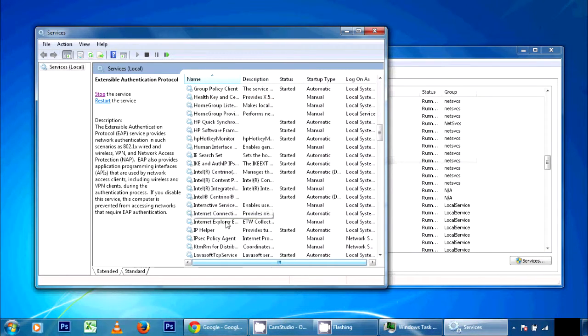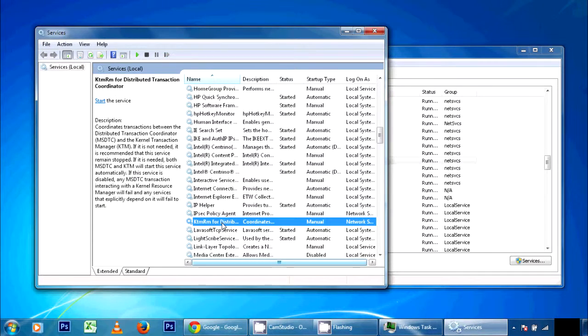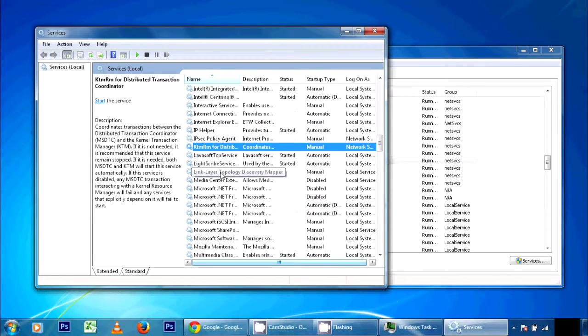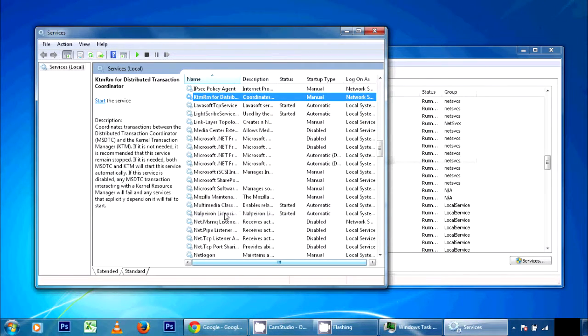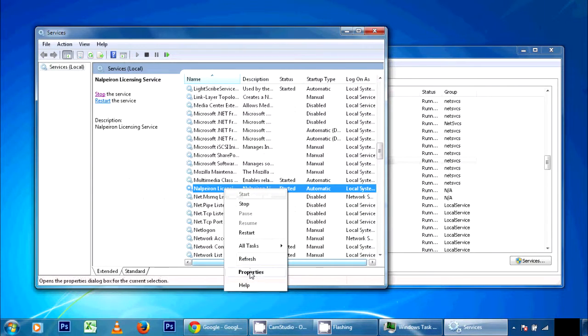Alright, so in the process of all this, I pretty much killed my Internet Explorer browser, which I don't normally use anyway. But let's see here. Okay. What is this one here?